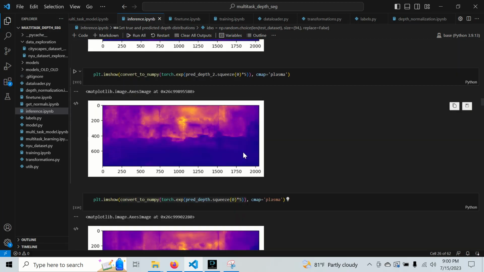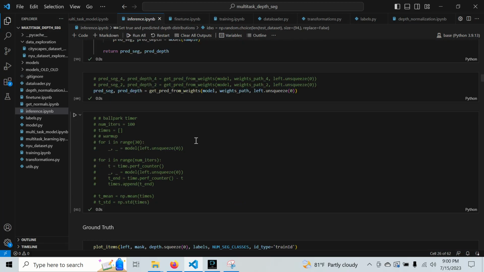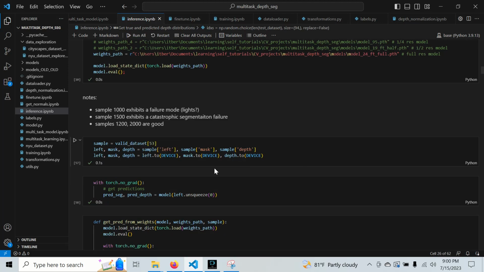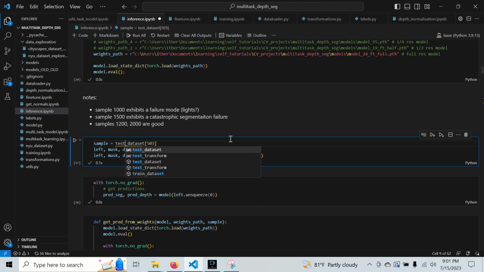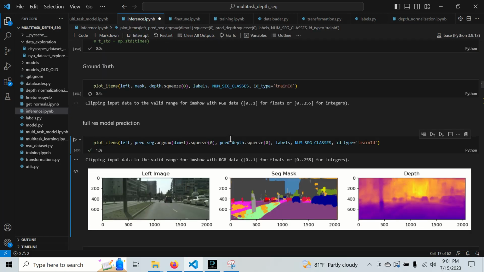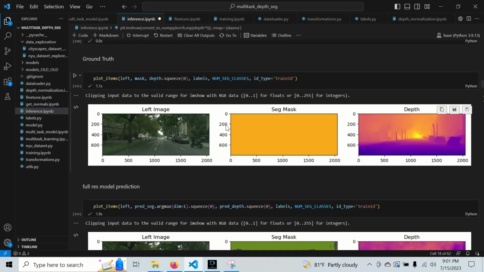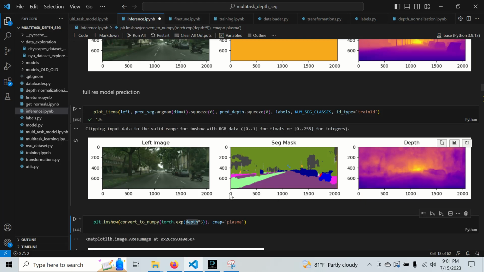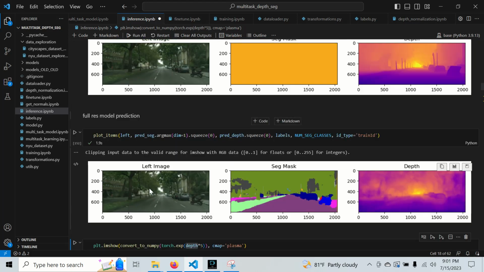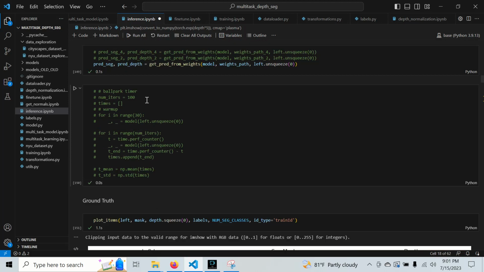So I think that's all for this video. I just wanted to show you an overview. Oh, let's go look at some other predictions. So let's do a random one. Let's do test data set 503. You can see right here it thinks everything is forest, but we still get the cars, the road, the motorcycle. It gets some nice detail. And this is overly smooth, generally, is what I've noticed with these depth estimations.